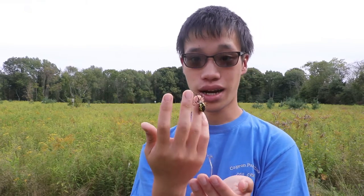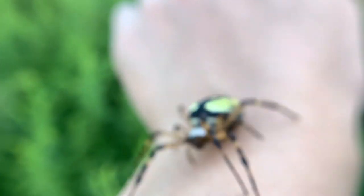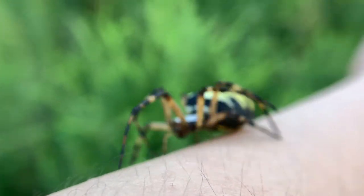As you can see, I've been handling this girl for a long time and she hasn't even tried to bite me once. That just shows you — if you can handle any animal with care, they won't feel the need to bite you. The only time bites occur is if you're mishandling an animal, squeezing it, causing it harm. They only bite in self-defense.